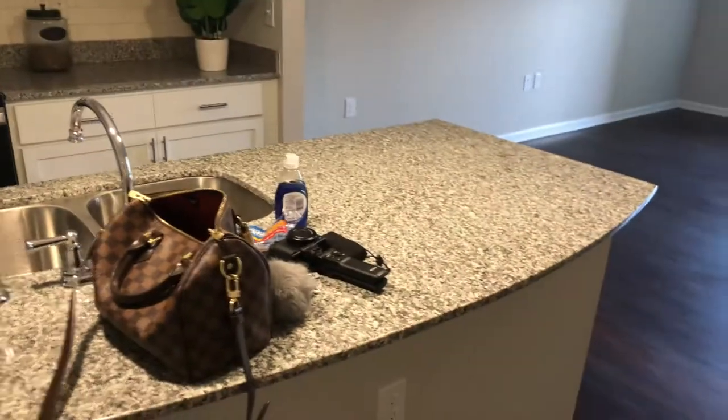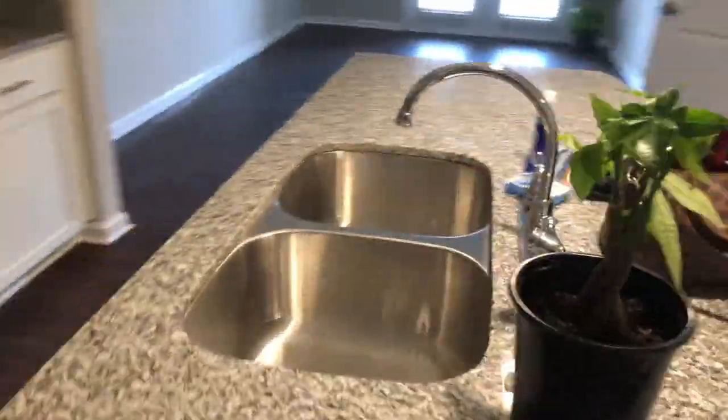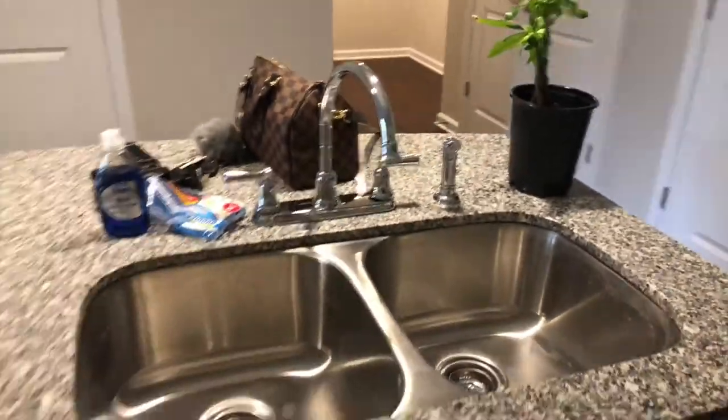So today is moving day and I'm really excited. Can't wait. Love the drop lights as well. Oh my goodness. And again, guys, how cute is this countertop? It is beautiful granite. So I have 4 bar stools that will be going here. Dishwasher. Beautiful. Love it. Lots of pantry space.